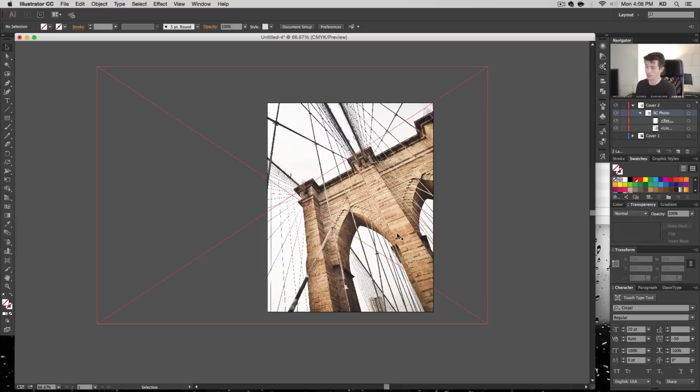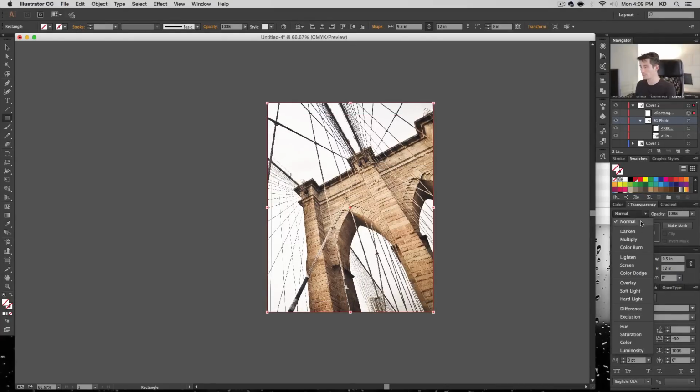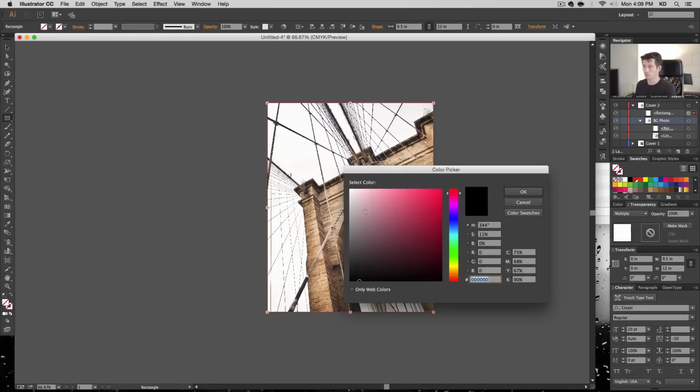so any copy or text that goes in here will be very hard to read. So what I'm going to do is make another box, same size, hit OK, and just center this, and I'm going to give it a color. Sorry, before I apply the color, I'm going to say multiply, because I want it to multiply on top of everything, which means it'll mix with whatever's in the back.